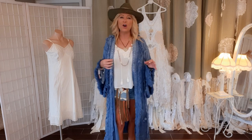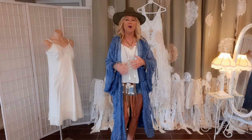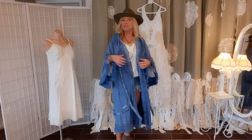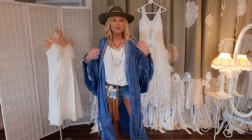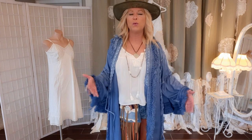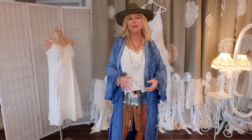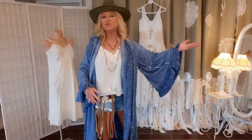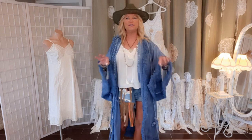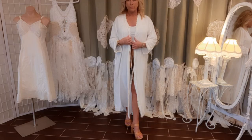You can call it a tutorial if you want, but it's more of a 'see how it's done,' because all the items are different - your thrifted items are going to be different than mine. But I'll definitely do the best I can to give you a step-by-step on how I created this look. This is dyed - it was all white cotton - but you can do anything: a floral robe, sleeves made out of a dress, a different pattern, check, or animal print. This just gives you the basic shape, fringes, and details.